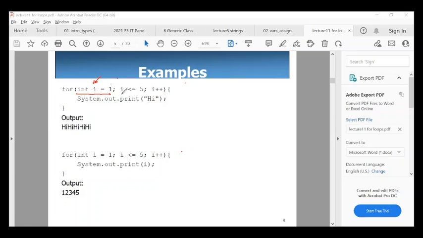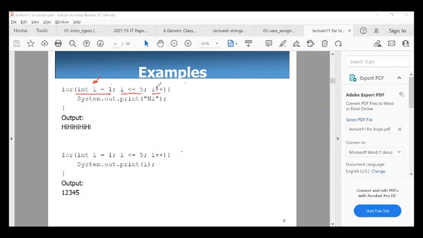Here, I'm putting a test condition that every time this loop runs, it will check if the i value still satisfies this condition. What is this condition? i is less than or equal to 5. So it increments, it adds 1, and then the loop will stop when it exceeds the value of 5. Exactly.